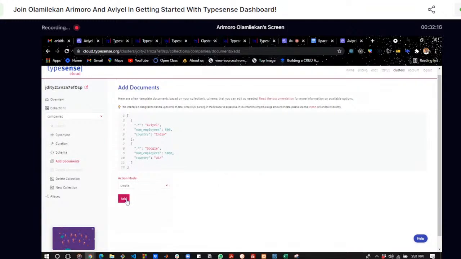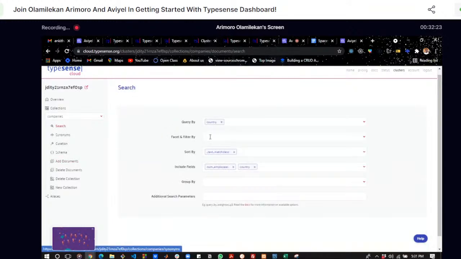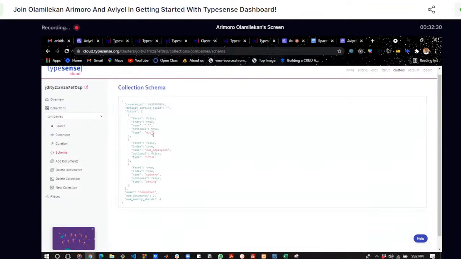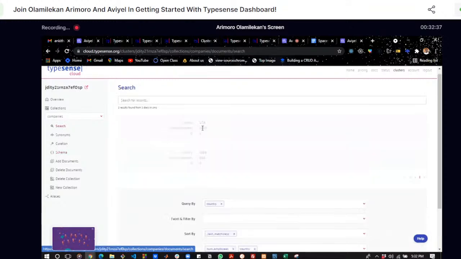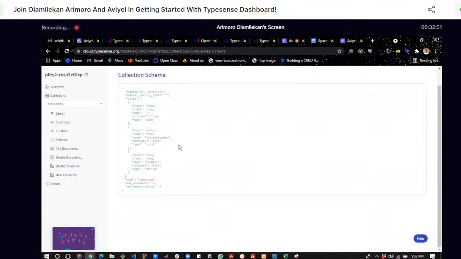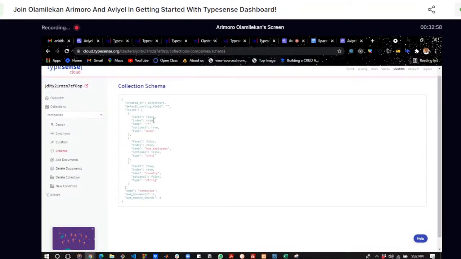So you can actually launch or add this new document now. When you add it, it has been added. So when you check your search results, there's something I want you to see, like the meaning of the auto detection. If you check the schema, you can see that this country name, sorry, wait, I'm coming. Oh, sorry, I think we have removed the, okay, I used country. Oh, the name of the company, sorry. Let me check that. Where is it? Yeah, this is it. Okay, index true, optional true, type is auto. Sorry, let me check that out.